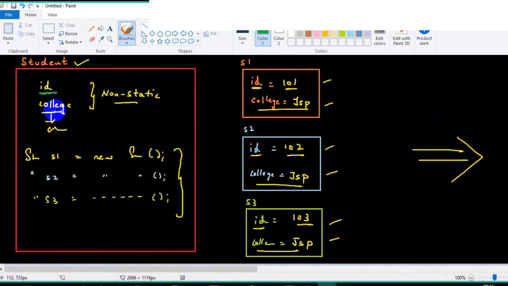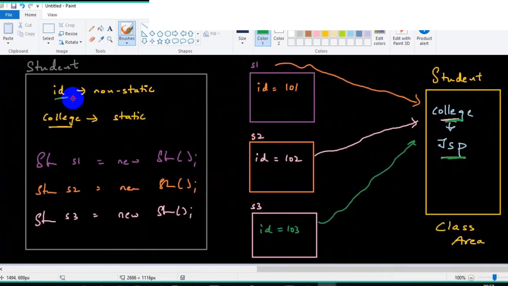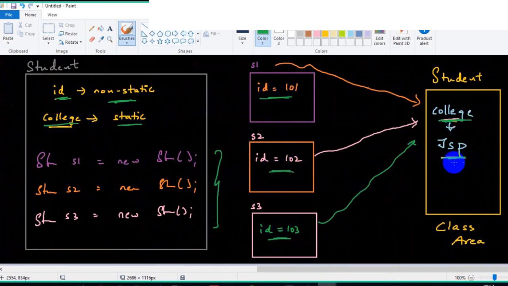So in the first program, what happened here? Sir, ID and college were non-static, so you have to define it multiple times and initialize it multiple times. All the students are working for the same college here, that is JSpiders. In order to avoid the redundancy, I will make the ID non-static because it is dependent on the student objects. But college is static because one copy is sufficient. So I'll create three objects wherein the IDs are different, wherein they're all pointing to the same copy.